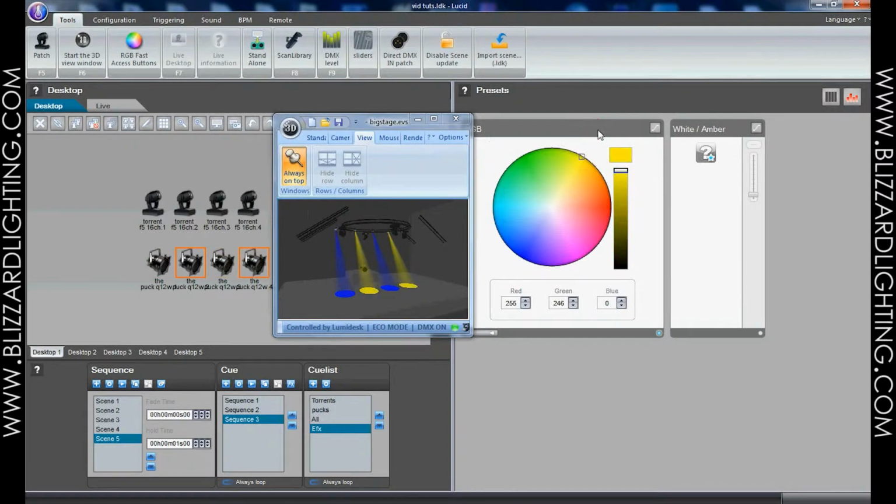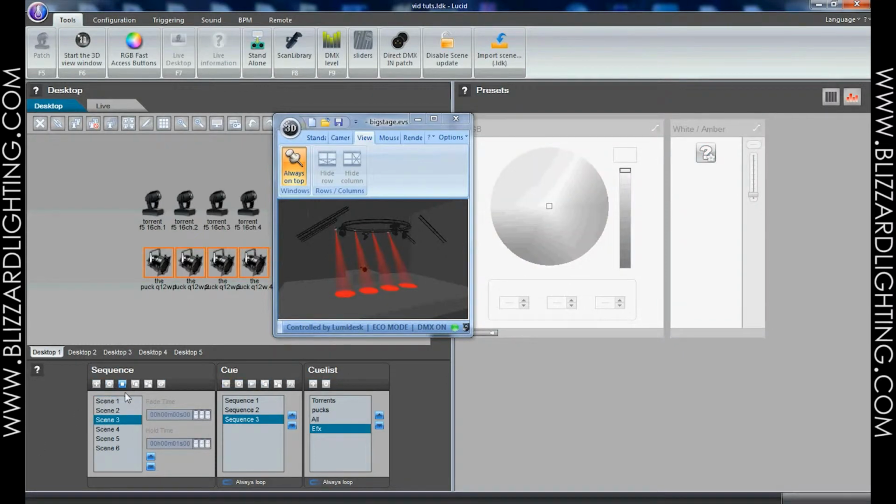Change this up to yellow. Change this up to green like that. And one more. We'll make them all go to white. And I can turn on the white in here too. So I can even do just white if I wanted to. So that's it, we just made that ourselves.